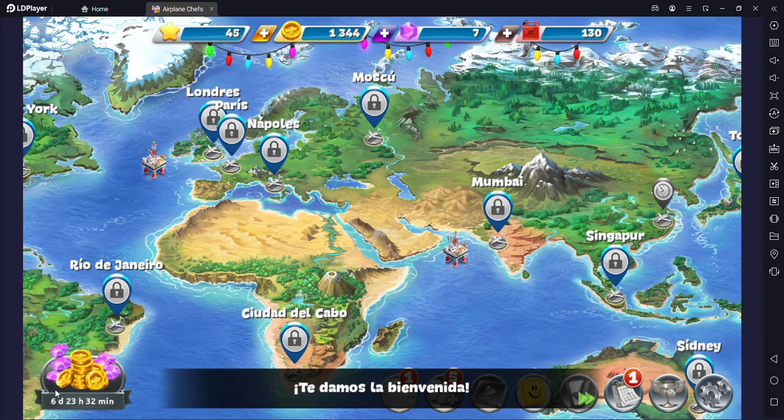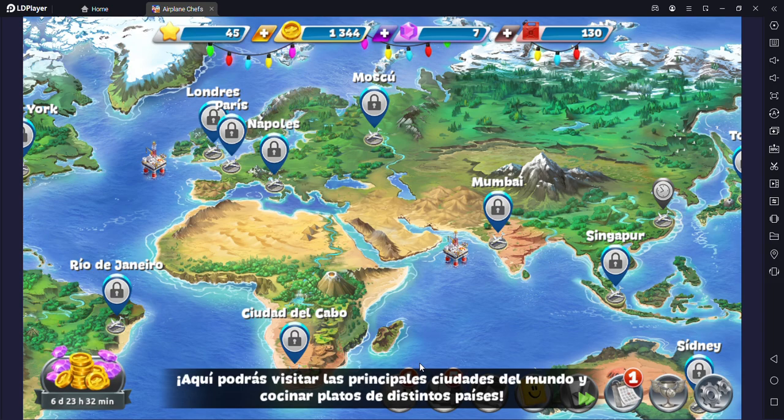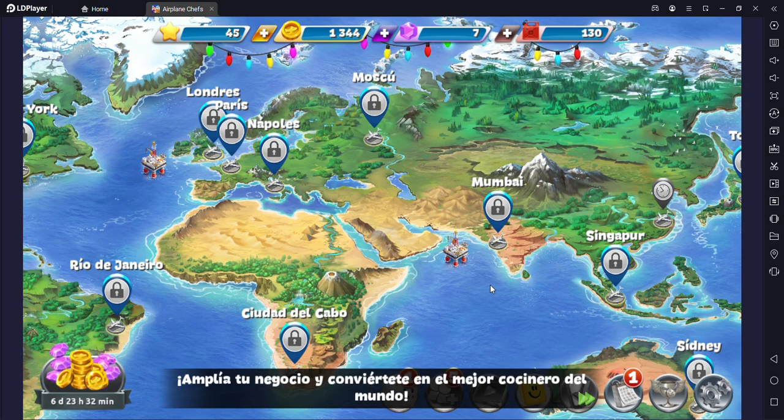Hello and welcome. While you're here, you can explore all of the world's major cities and try your hand in various cuisines. Expand your business and become the best chef in the world. First, let's find Denver Airport on the map.